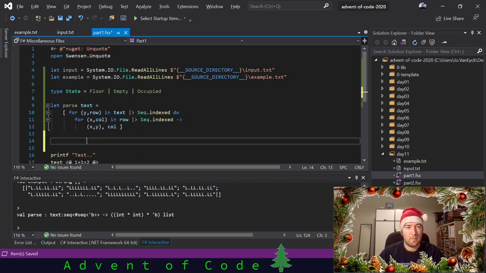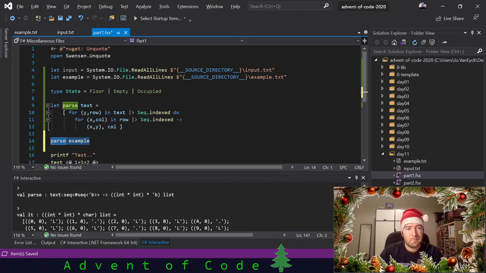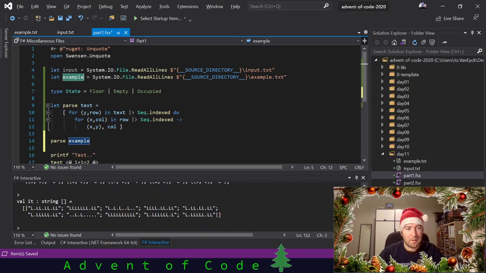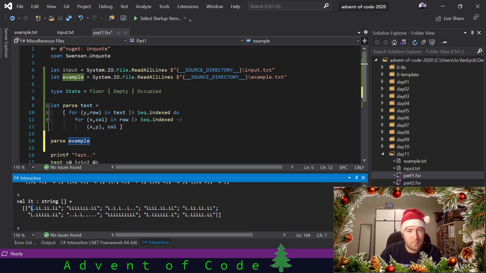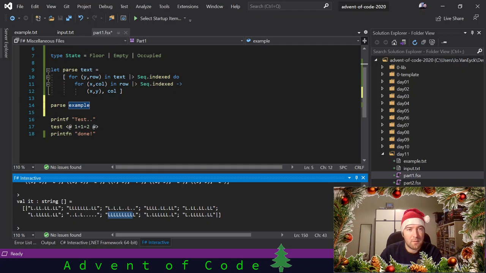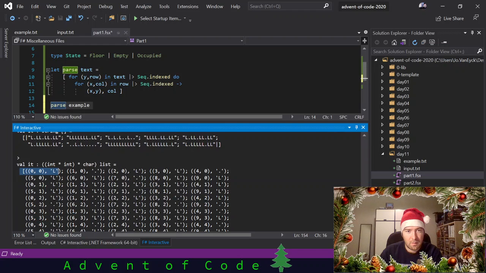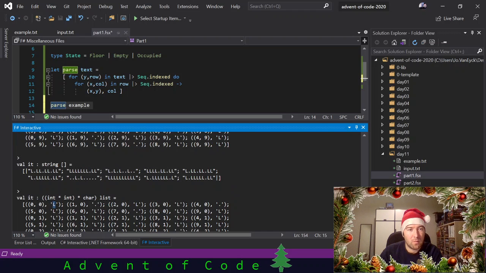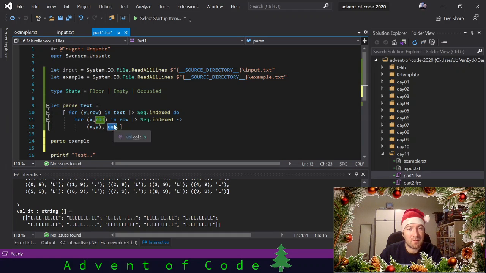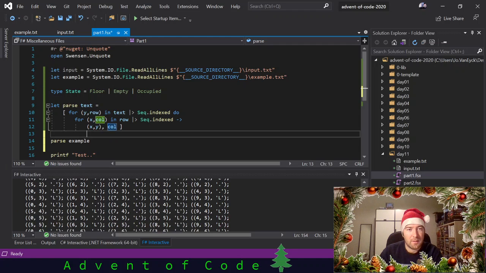Let's try it out a bit. So let's look at the small example again. We start with an empty seat, and there's a row entirely made of seats. It's too hard to say. So, empty seat, floor, empty seat, floor. Yeah, okay. This is what we call a steekproef in Dutch. Good enough.